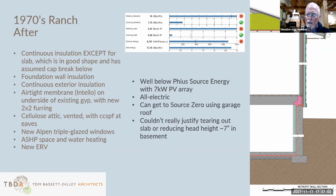It's a lot of embodied energy. You put a new slab in, you're going to use a lot of embodied energy. And when you look at the energy model, it's not a lot of energy that's going into the ground. The ground becomes a thermal buffer as you put energy into it. It won't be super comfortable. It's still going to be kind of a cold slab, not without insulation underneath it. So you'll lose some energy there, but it's not enough to say, oh yeah, we should tear it out.